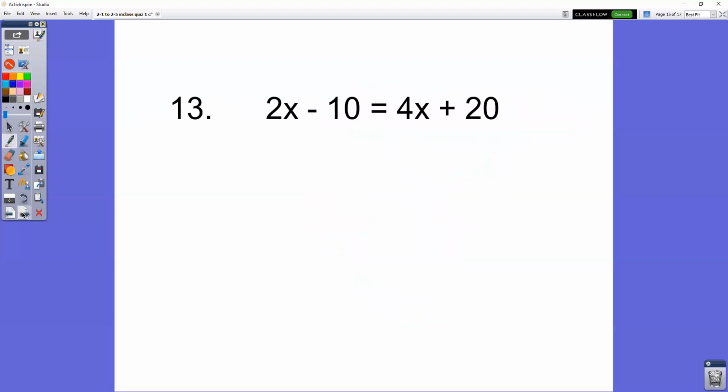2 more. Take a look at this one. Now, again, be very, very careful on this one. You have letters on both sides of the equal sign. This is like the questions that we did yesterday. Remember, you cannot add together your like terms. You cannot do that. All right. You have letters on both sides. So you need to either subtract a letter from both sides if it's a positive letter, or add a letter to both sides if it's a negative letter. Go ahead and do question number 13, please.